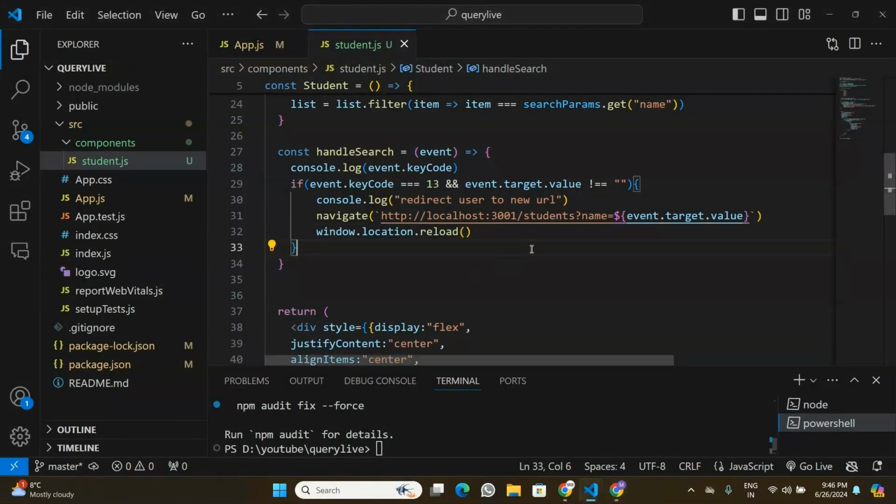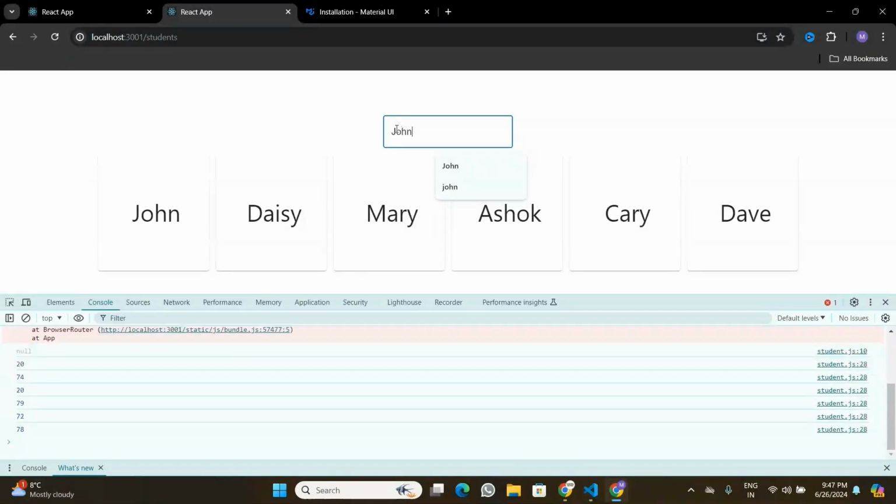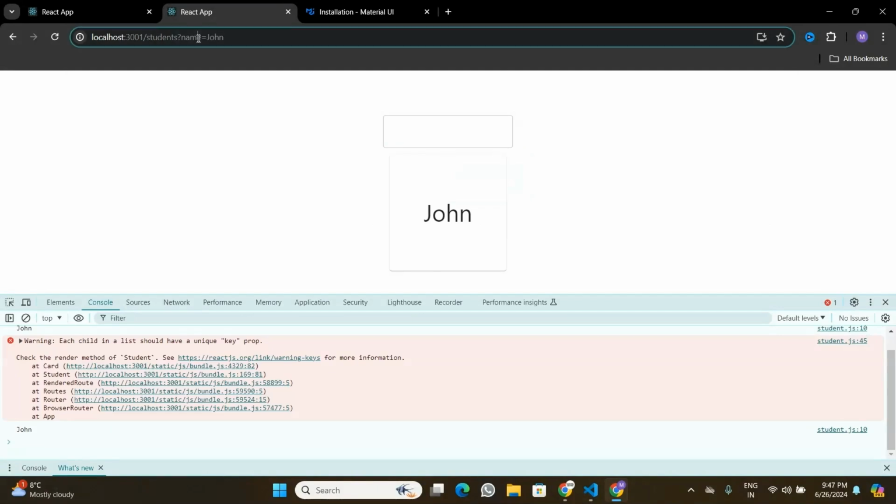I have to remove my localhost 3001 and just mention /students with the query parameter name. Let's go to /students and type John here and hit enter. So now we are redirecting to the right URL, that is a filter URL for John.